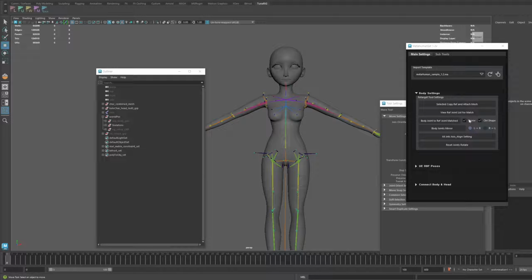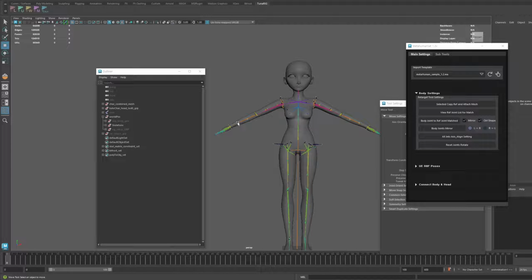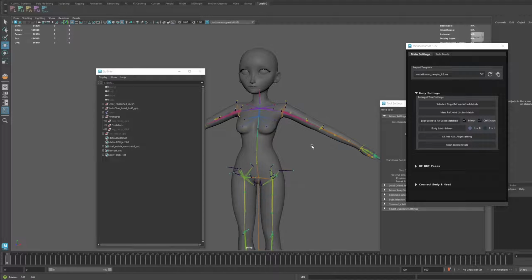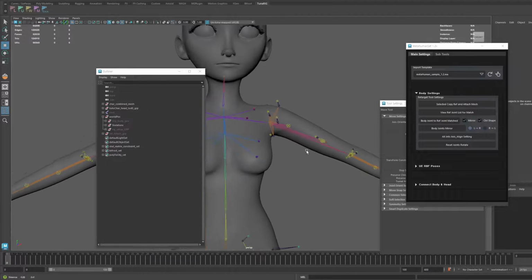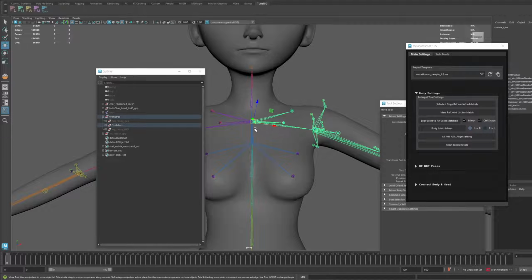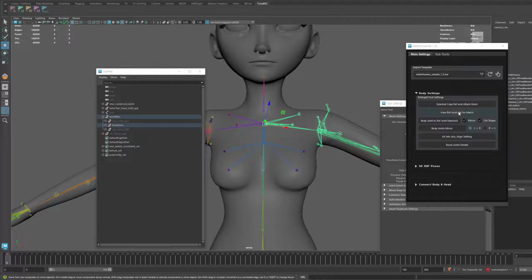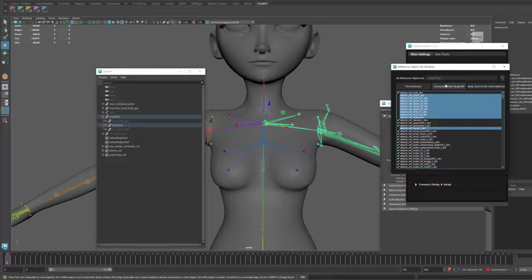The Body Joints Mirror button below performs a function similar to the Mirror checkbox. It operates solely based on the current settings for mirroring functionality. As an example, I'll modify the left clavicle joint. If you want to uncheck all the main body joints at once, click the Unchecked Main Body Ref button.